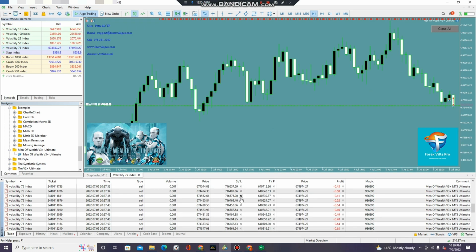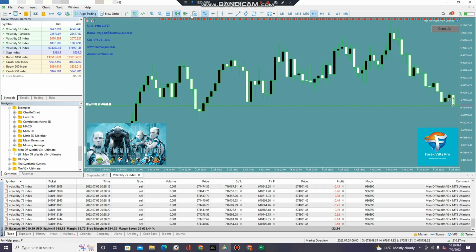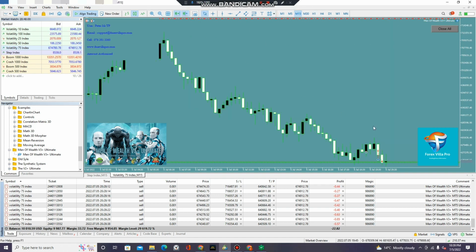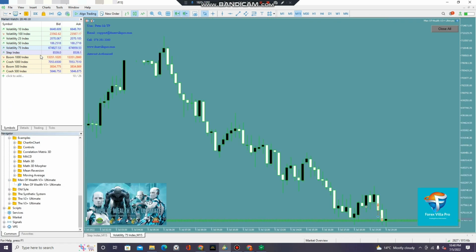Already closed some, and we've got way over, I think it's 50 positions right here on a sell. This is 1 minute, this should be 15 minutes, and this is an hour. Just look at that, just moving from area of value. And it's still fluctuating, guys. I guess you'll have the opportunity to look into this trade as time goes on.